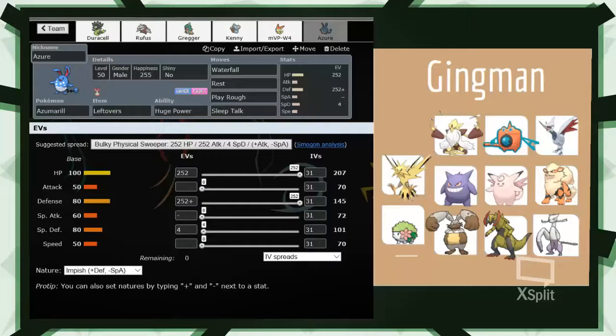Rest and Sleep Talk are there for good reasons, as if the Haxorus is Jolly max attack +1 with D-Dance, then a Poison Jab shouldn't be able to kill me with this spread, and I should be able to pick it off with a Play Rough. But because I'm taking so much damage from that Poison Jab, I have Rest and Sleep Talk, so maybe I can bring Azumarill in on a slower Pokemon, click Rest, and possibly get Azumarill back up to where I need it to be.